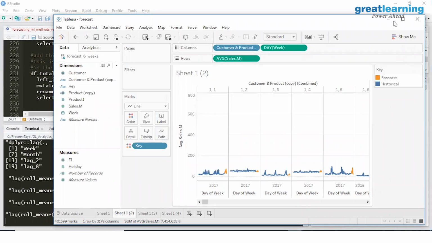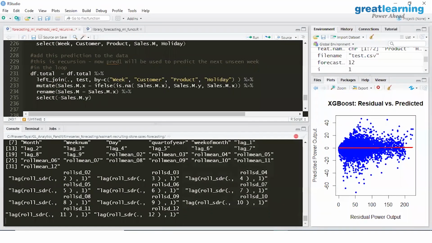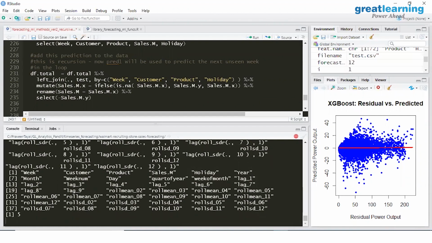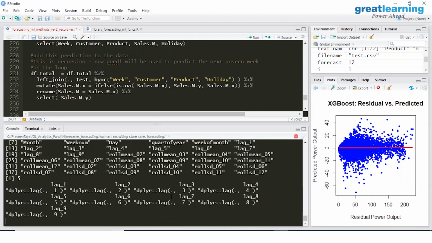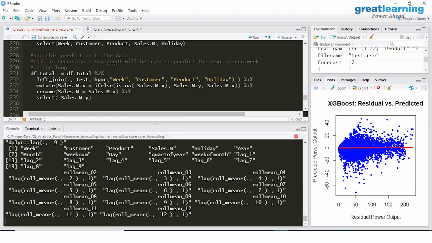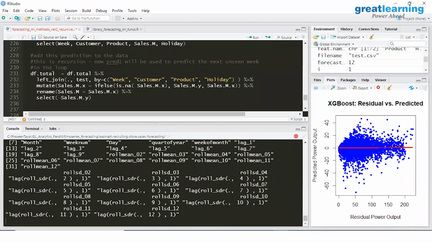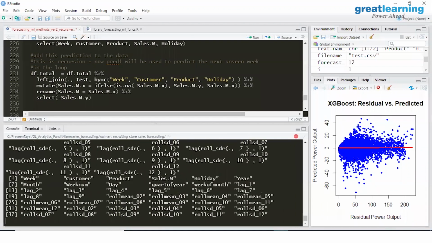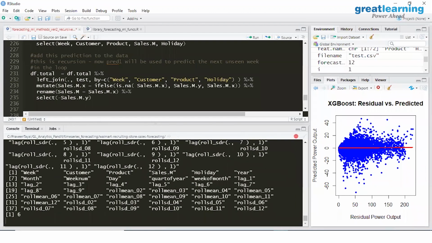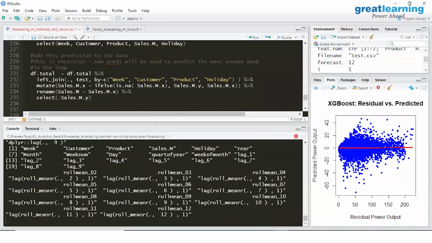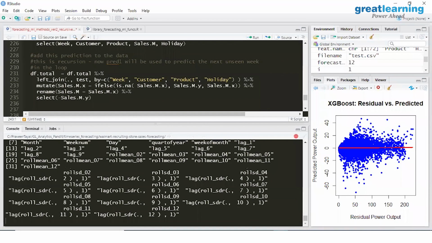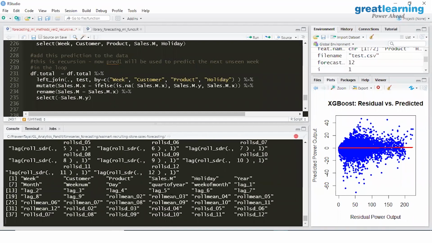All right, so I think this is pretty much what we have in the presentation today. What we have seen is how machine learning can be applied to time series forecasting. And I'll tell you, in my experience, a lot of people have no idea how to do it. We also saw how we create the feature engineering, and how we can even expand the feature engineering using the evolutionary approach.